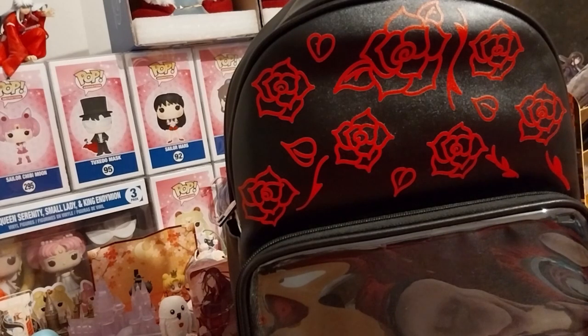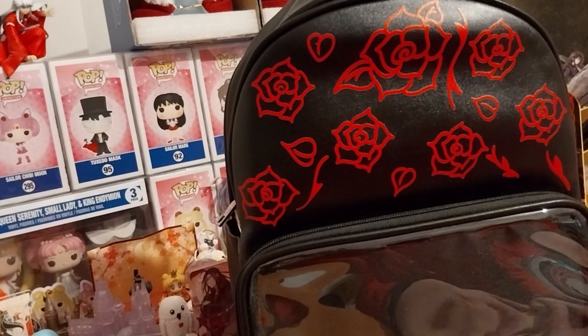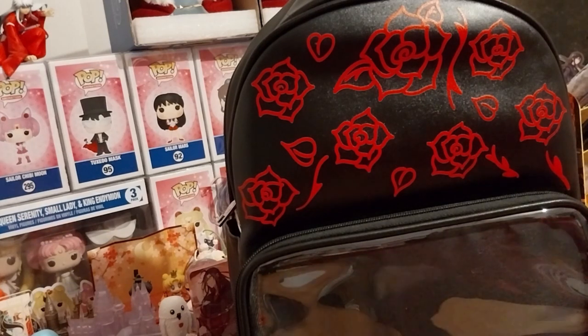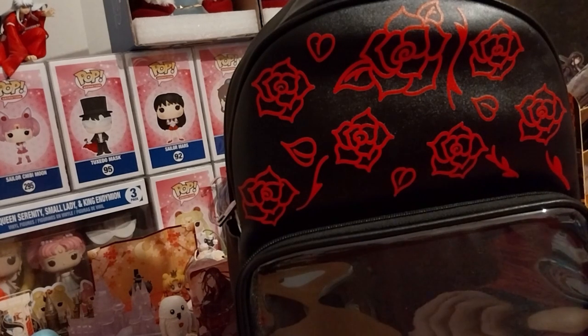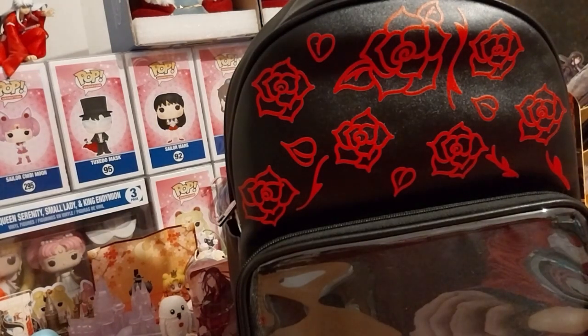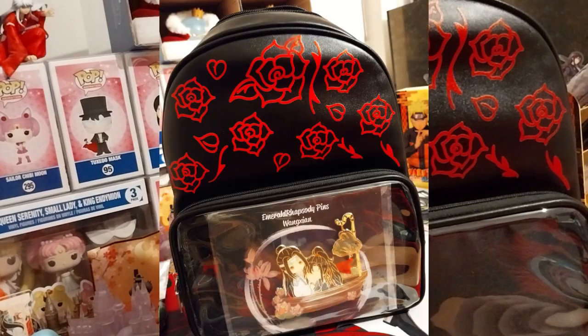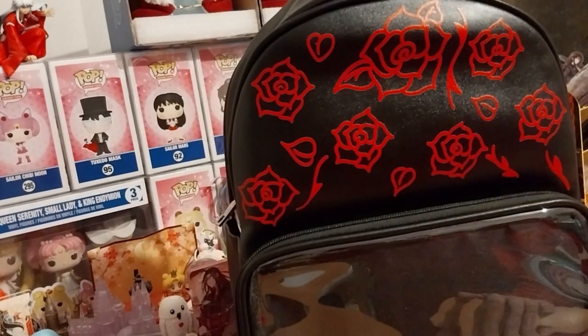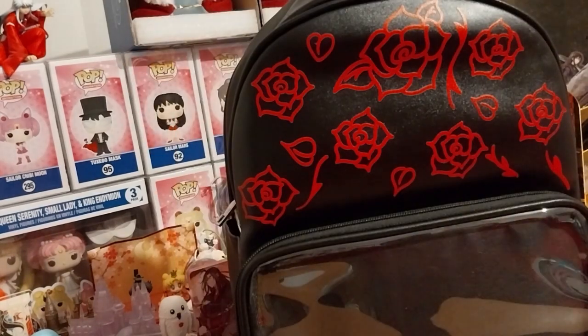I don't actually really buy bags because I don't really go out. And there's a built-in bag on my walker, so I'd only need a bag for a wheelchair. And the bag might actually fit onto my electric chair, since I can hook the straps on and off. Actually, that's good. Why did I just realize that? I can use this for my electric chair too, because for some odd reason the electric chair does not have two handles, it's just one huge handle. Why am I even talking about that?